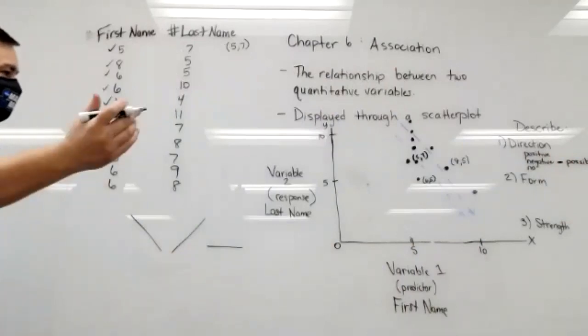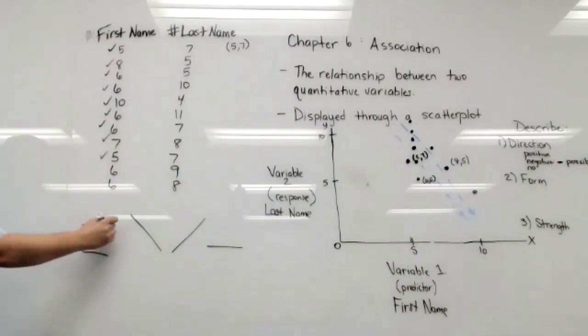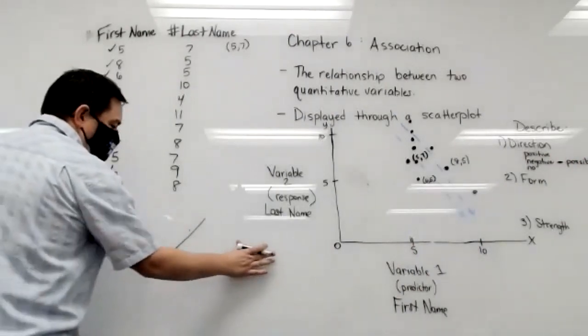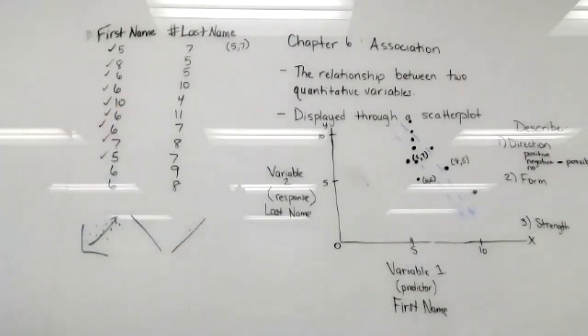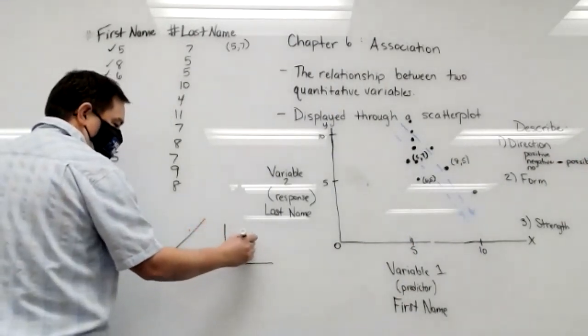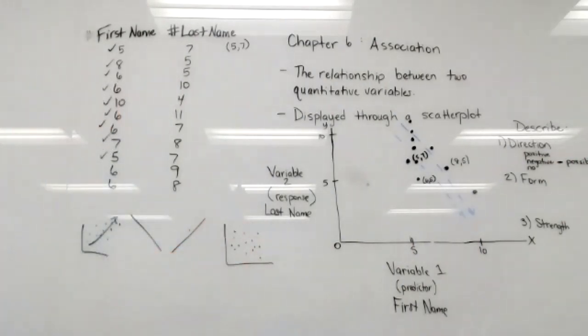For our example, but what would a positive direction look like? Well, a positive direction again would have dots that move in that general direction like this. We can notice this upward trend for the positive slope. Something that had no direction would be all over the place. It would be a little bit chaotic. You wouldn't really be able to tell what's going on. It would look like a cloud of dots.